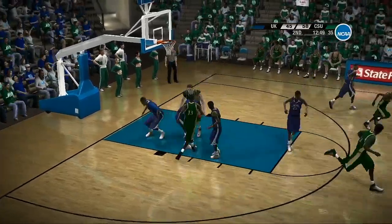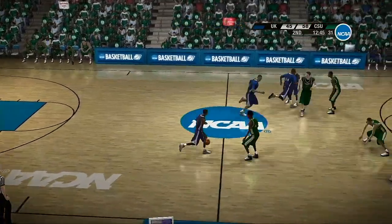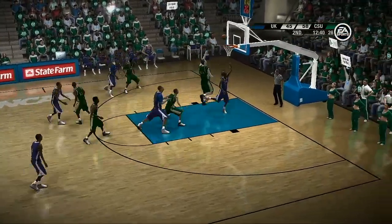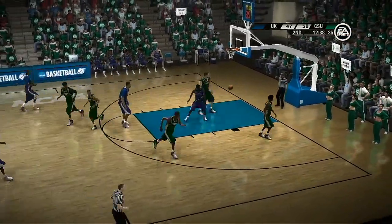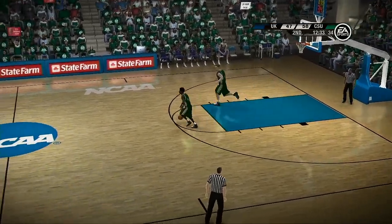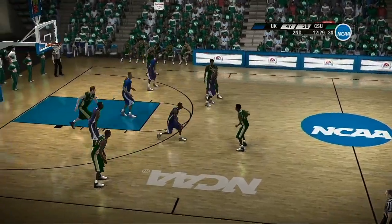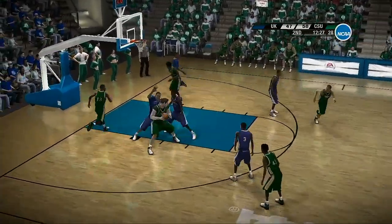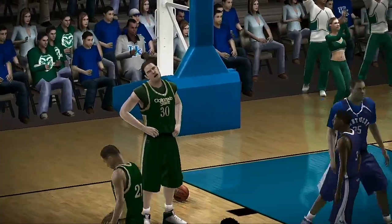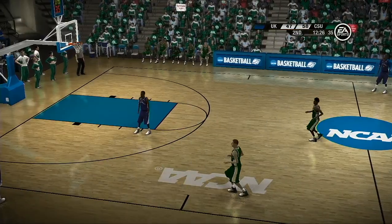For two — can't get the shot to go. They'll work it around the arc — goes up for two, drains it. They move it into the front court. And he's not going to be happy with that call — it's a silly foul right there, but look at his face; his facial expression tells it all.